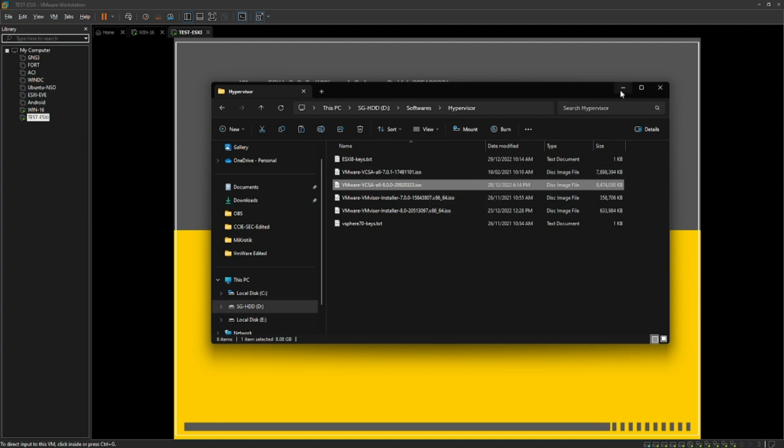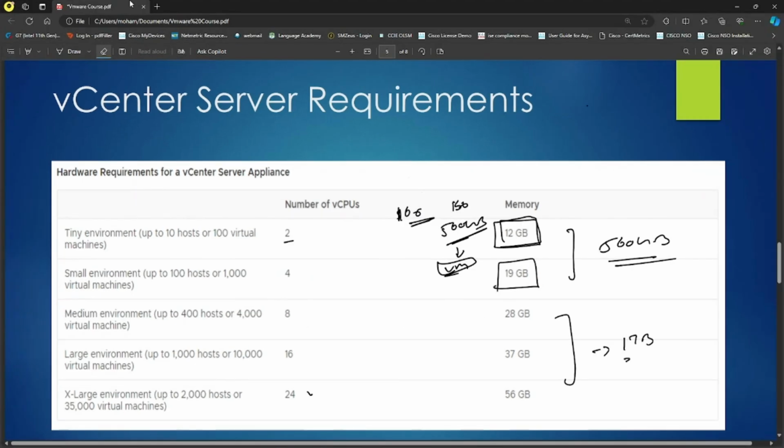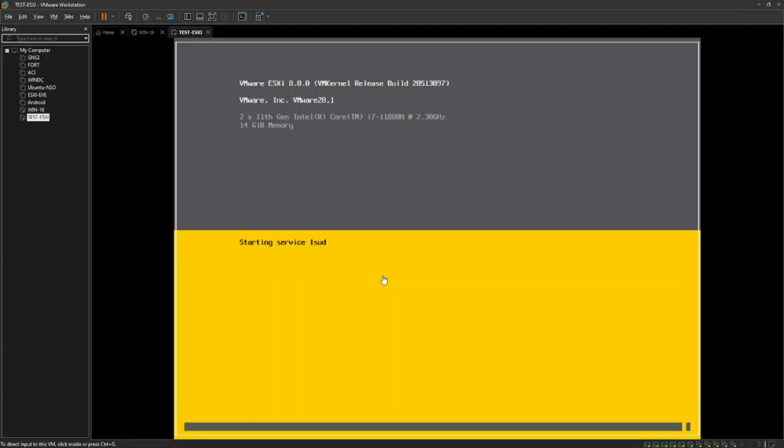Now the ESXi IP address for this one is 192.168.1.101. So let the server start, and here I will add one more new tab. Right, let it boot.